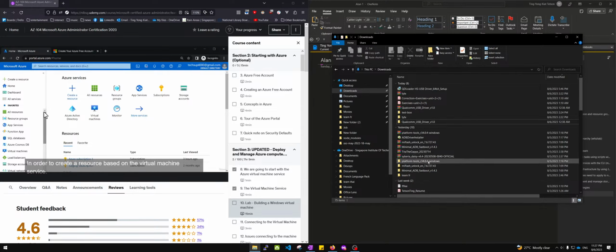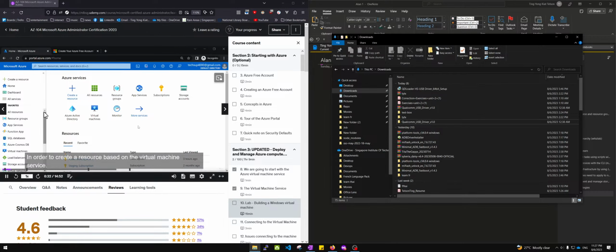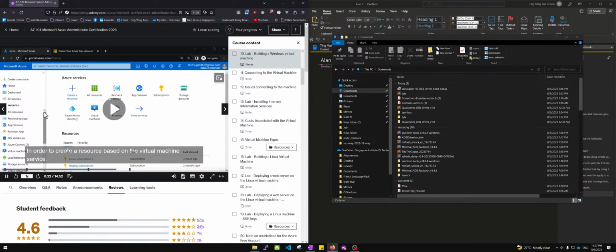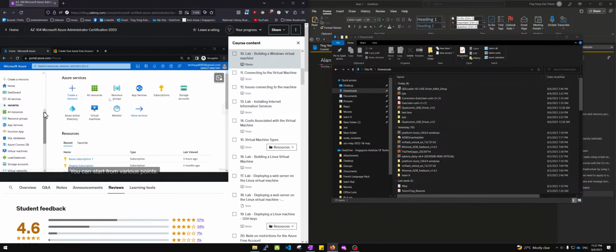In order to create a resource based on the virtual machine service, you can start from various points.